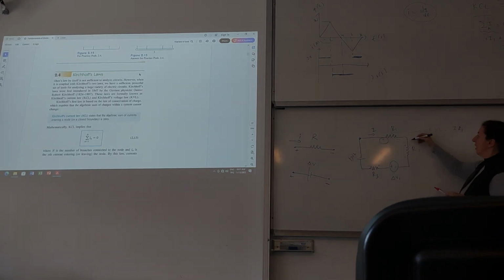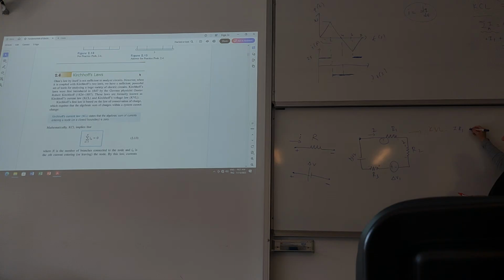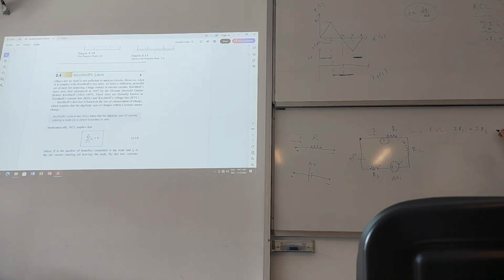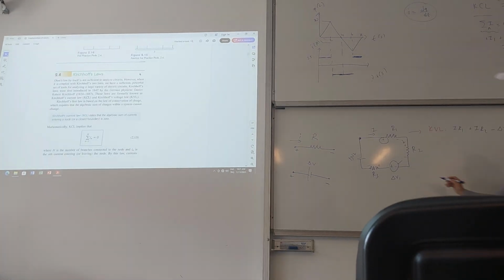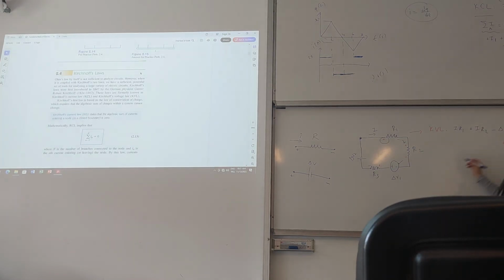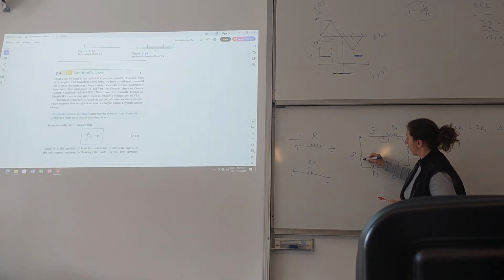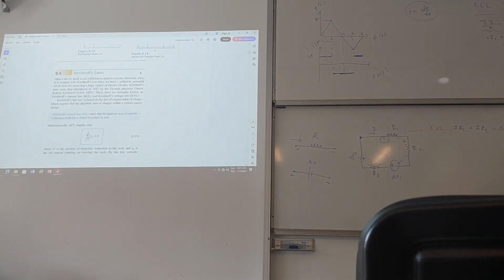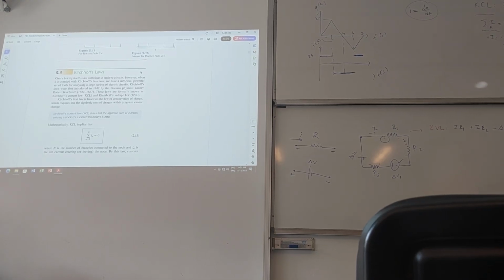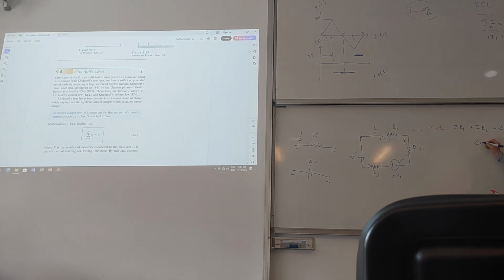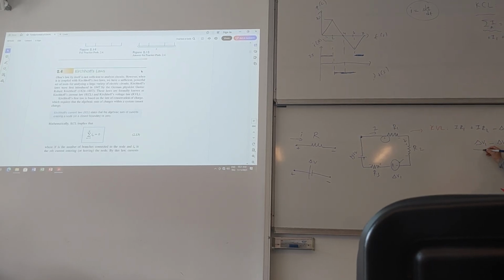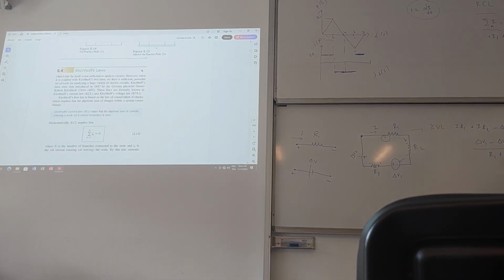Just accept that when you enter from the positive sign, it's going to be I times R2. This time you are entering from the negative sign, so it's going to be minus delta V1. When you enter from this side, since it's positive, it's going to be I times R3. This one, you're entering from the positive side, so this is going to be delta V2, and we came to the same point, so it should be 0. In this equation, what we have got is delta V1 minus delta V2 divided by R1 plus R2 plus R3 should be equal to I.